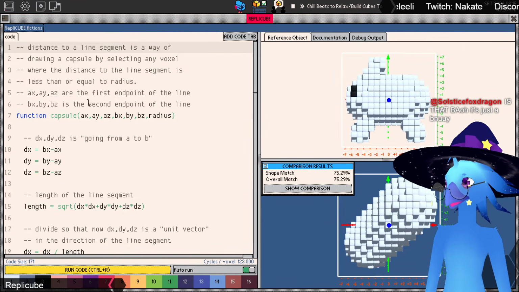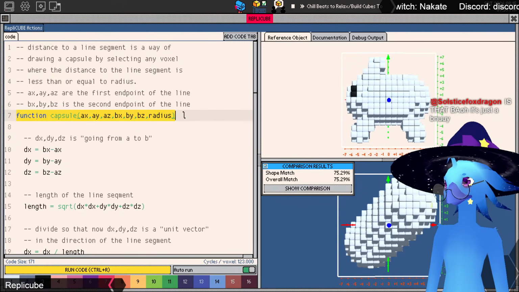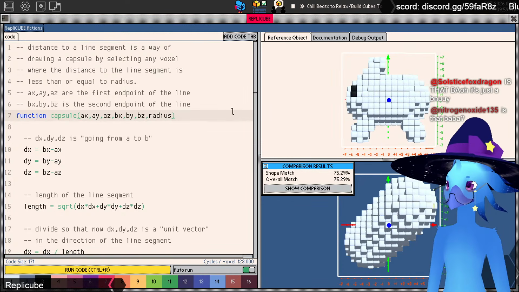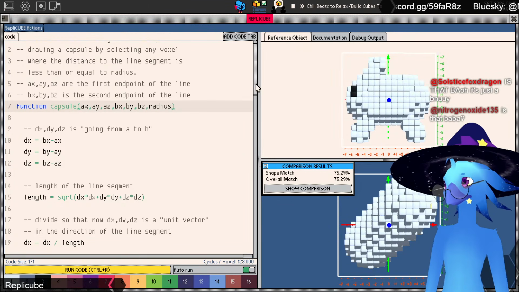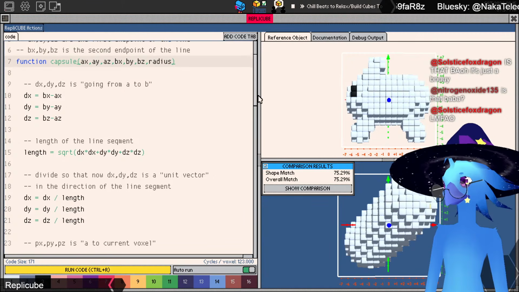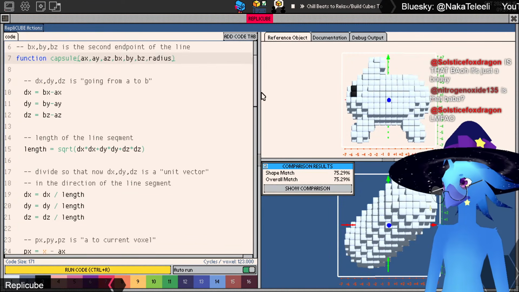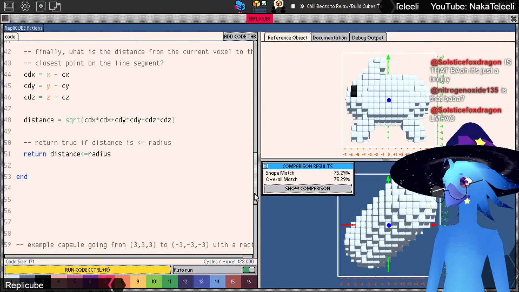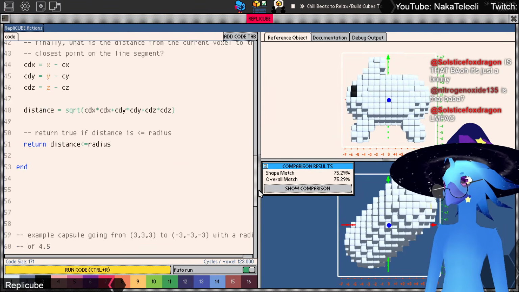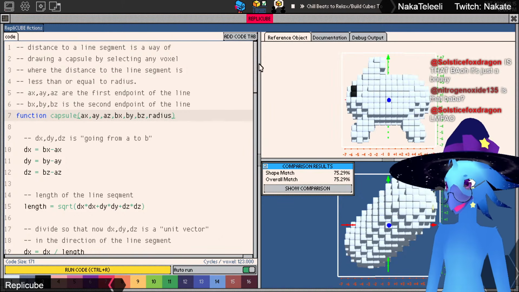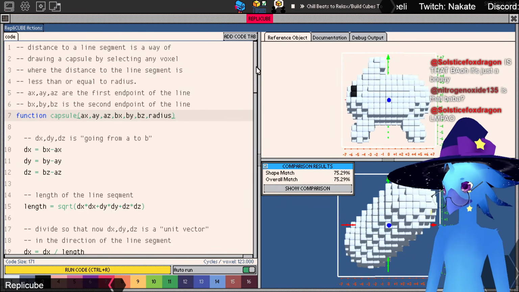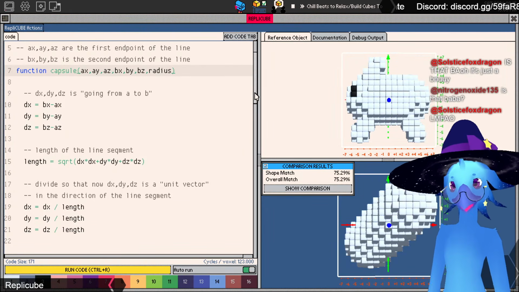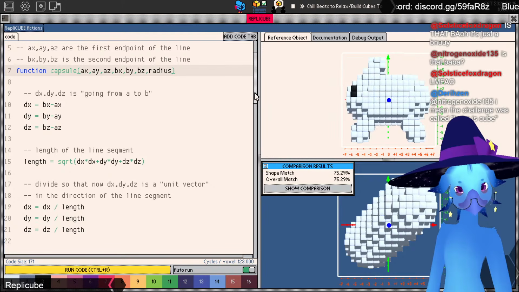So distance to... So they got functions. We're doing fancy stuff. Yeah, this is literally just a function. They gave us a function to draw a 3D capsule.